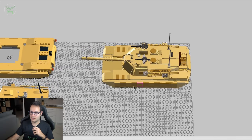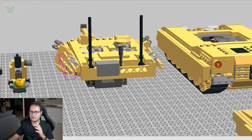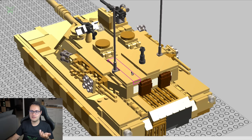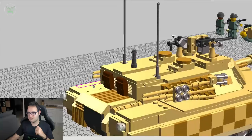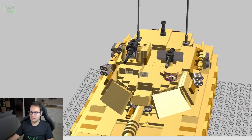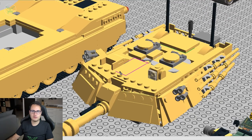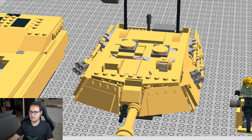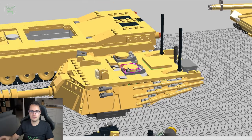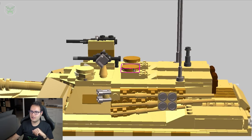Other improvements were made on the back of the turret. This is more similar to the real one, with smaller antennas and this electronic package, while this one didn't have any of this, had just these two backpacks and these antennas too big. Also the commander sights, here and here, this one was too big, and also the other one. I made them more similar to the original, so the commander sight here is smaller, and also the rotating one here. Also the crew hatches are smaller and on different levels, like the original one, while here they were bigger, too high, and on the same level.